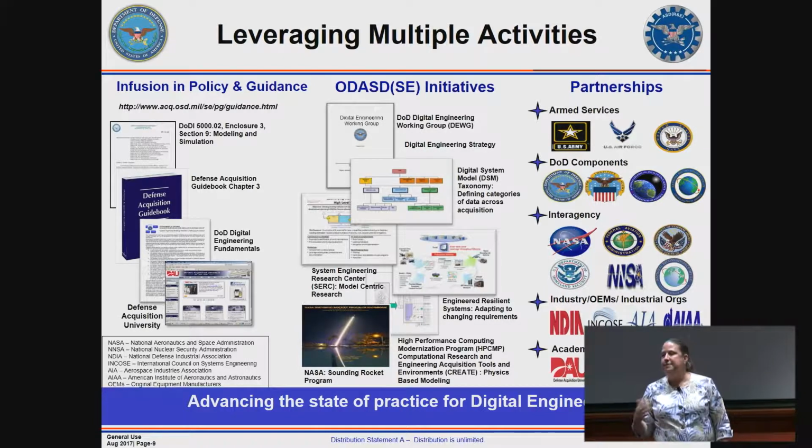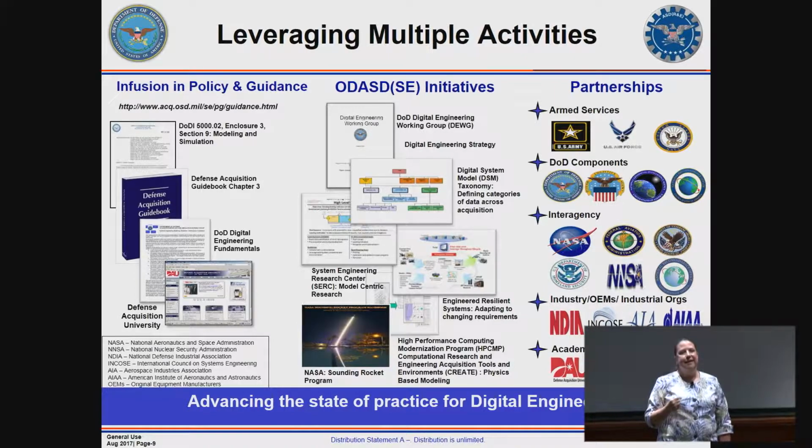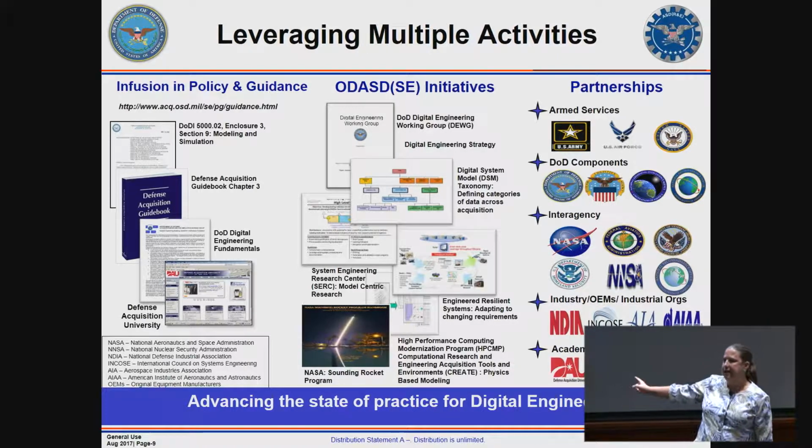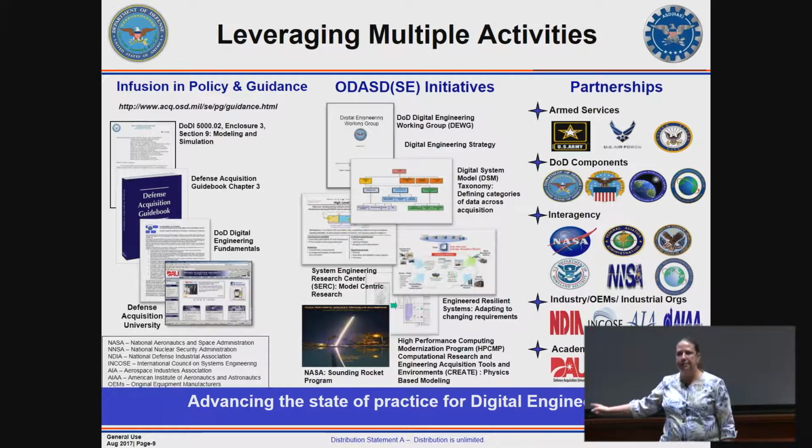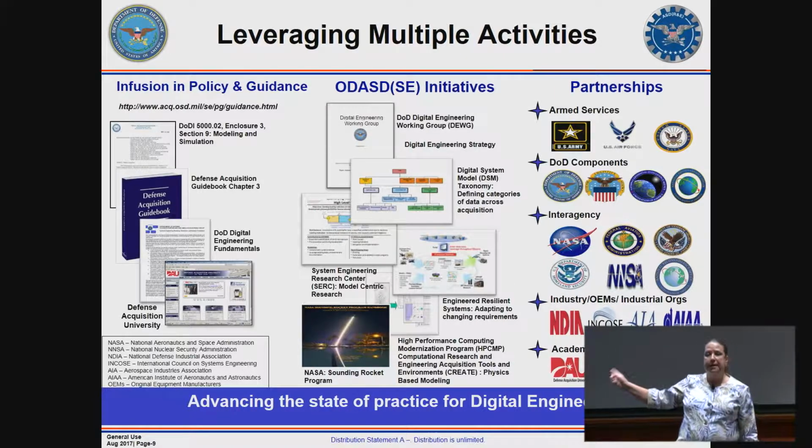But what we did, and this is why I recommended the book Crossing the Chasm, right? I did it along the work breakdown structure for the Department of Defense. Why is that important? Because I've got to convince the program managers that they want to take on this new engineering practice in some cases, and I've got to speak to them in their language. So the work breakdown structure is the language that the program manager speaks. If I can start to organize my data in a way that he can understand, then he's more likely to accept it, right? We've actually got this in use on 2 major programs today.